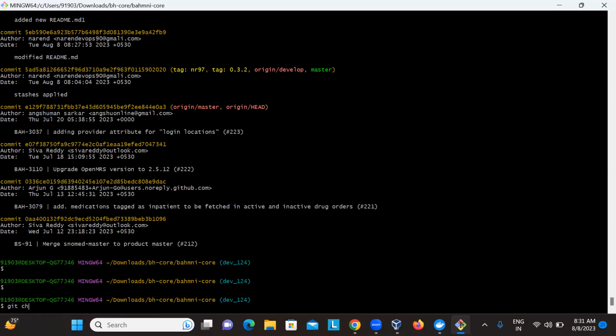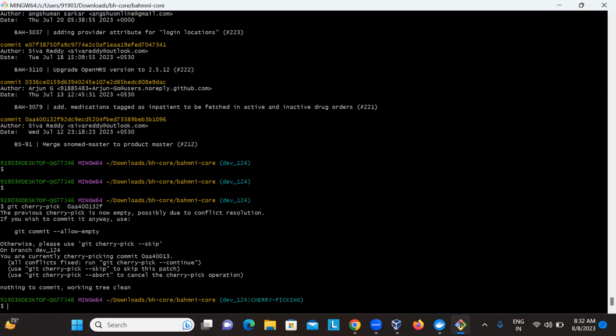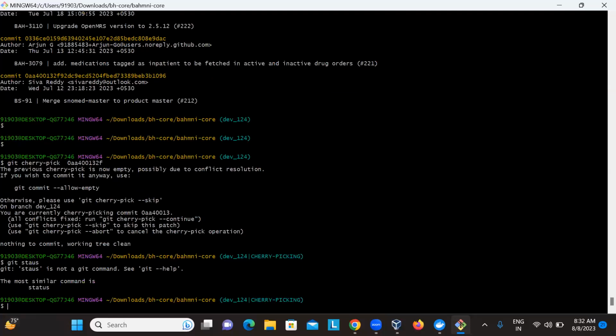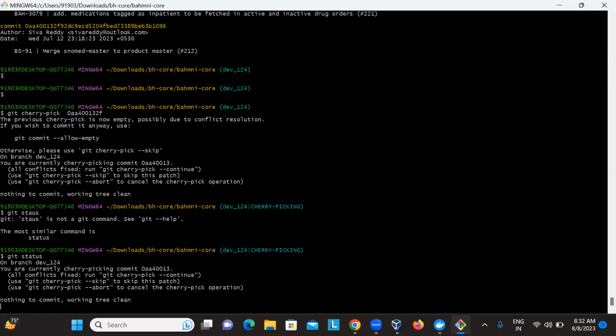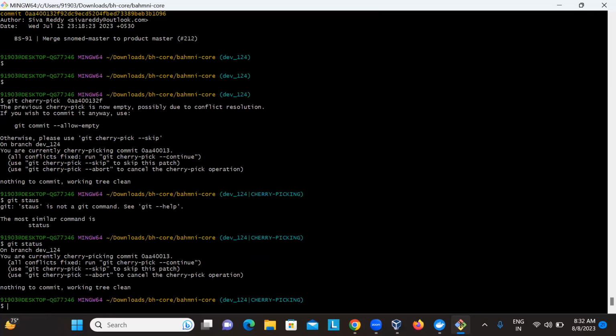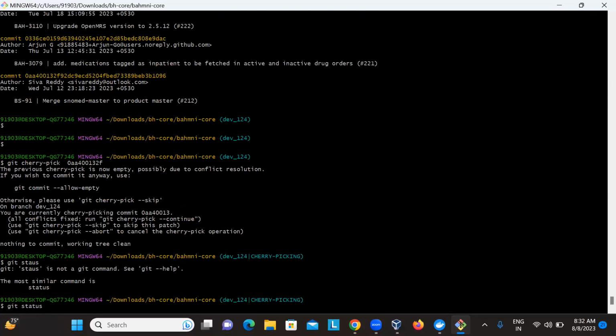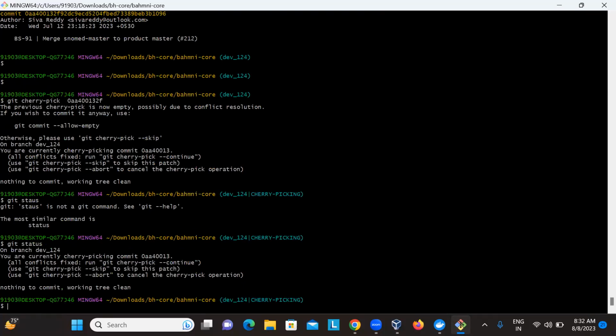Git checkout... I'm still on cherry picking. Let me check this one. No, it's not possible, because I have to find which branch this commit ID is on, switch to that particular branch, and then apply cherry pick. That's the way it will work.